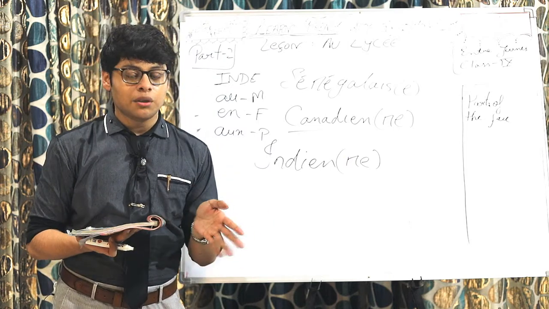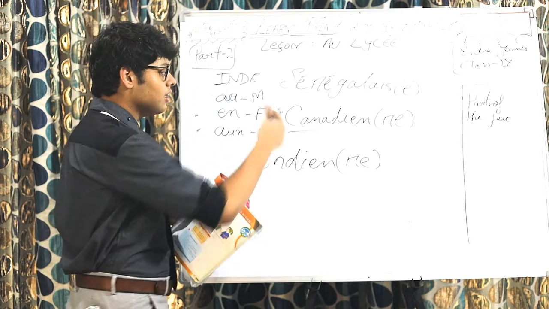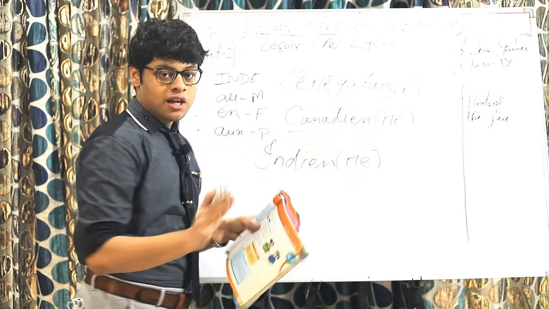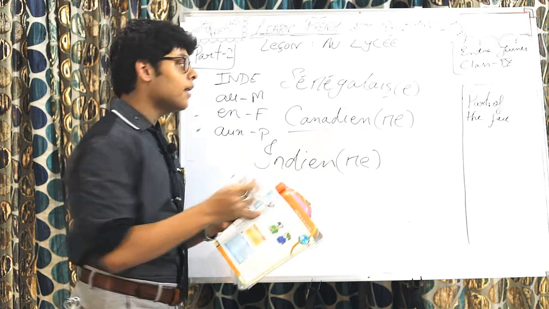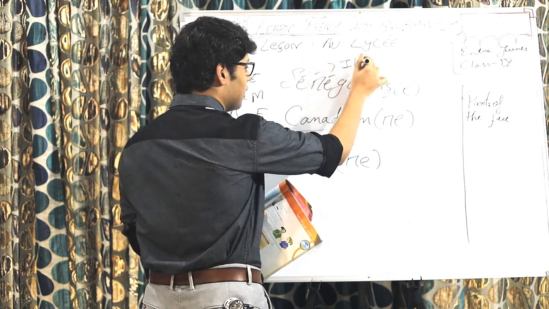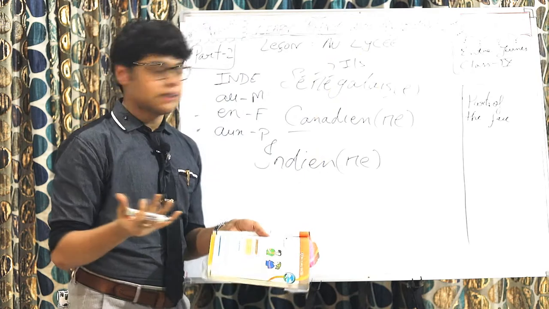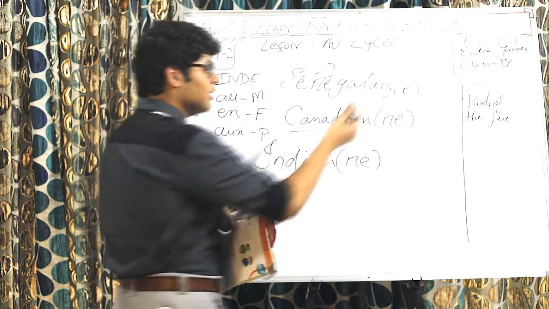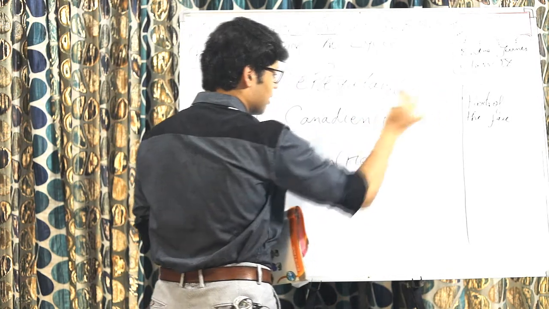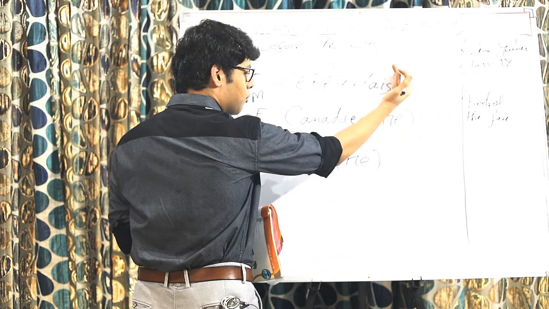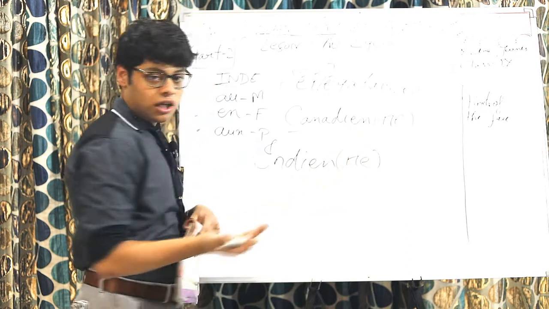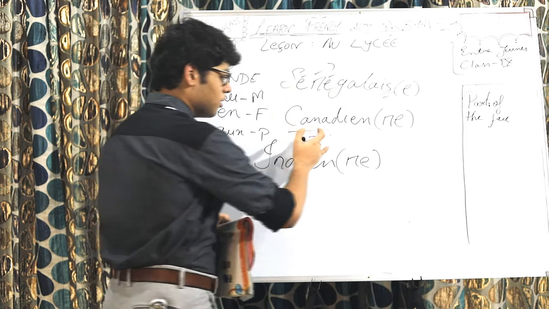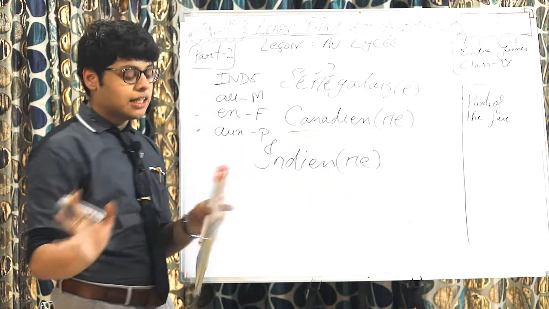Now, you may think how to make it plural. It's really simple. Like after these, if you add an S. If it translates to ill, the masculine third person plural, but if it translates to L, the feminine third person plural, then after E and S will be there. And otherwise, if it's only this much and you are talking about plural, you can't write double S here. There will be single S only. But for this and this, it's really simple. Just add an S at the end.